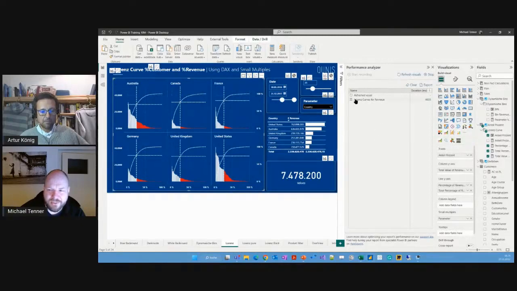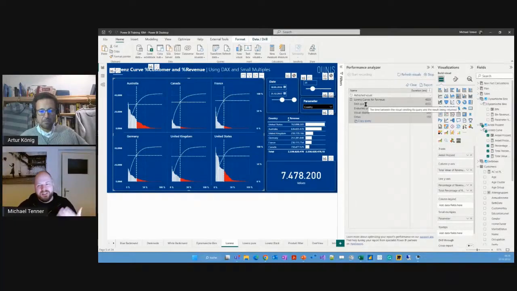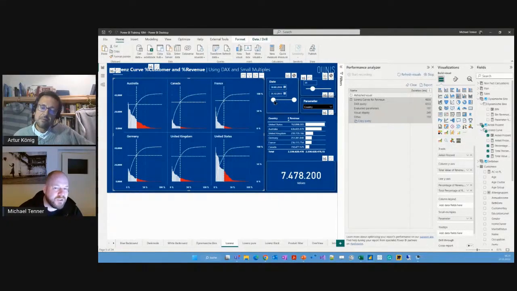it's taking a while, and of course now the DAX query is much slower. So you need nearly 5 seconds to calculate everything. But I think, okay, we're talking about 20,000 customers, and we're talking about 8 million rows of data which have to be compressed. So I think it's not the worst thing ever.